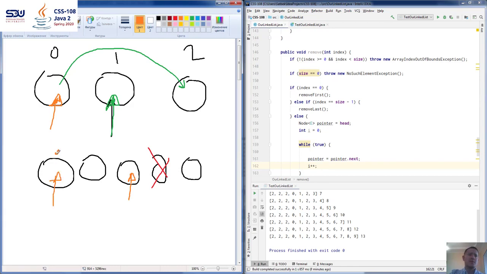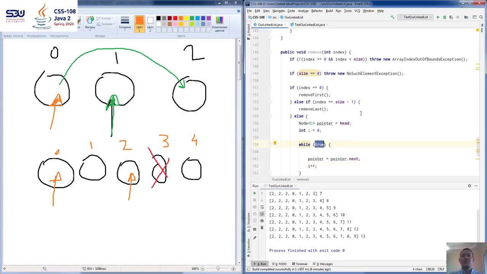This is 0, this is 1, this is 2, this is 3, this is 4. Remove 3 means move 0, 1, 2 times, right? So remove 4 means move 3 times. Right? So here we can just write while i is less than index minus 1. So while i is less than index minus 1, move it.